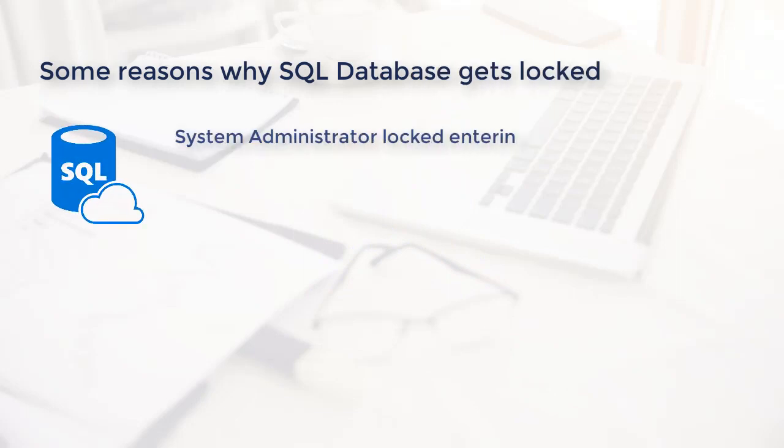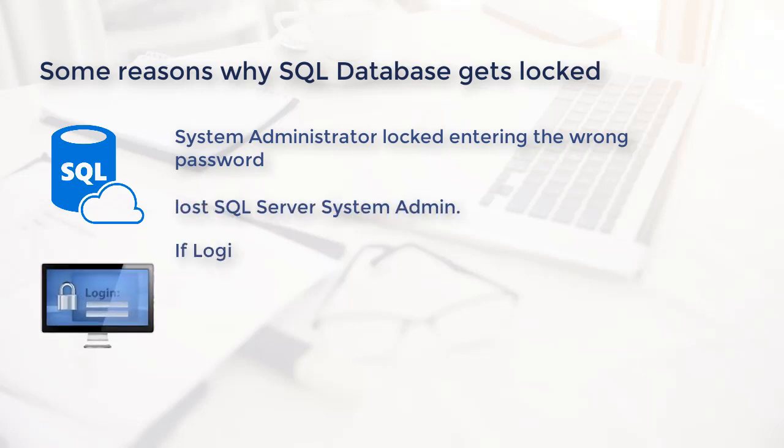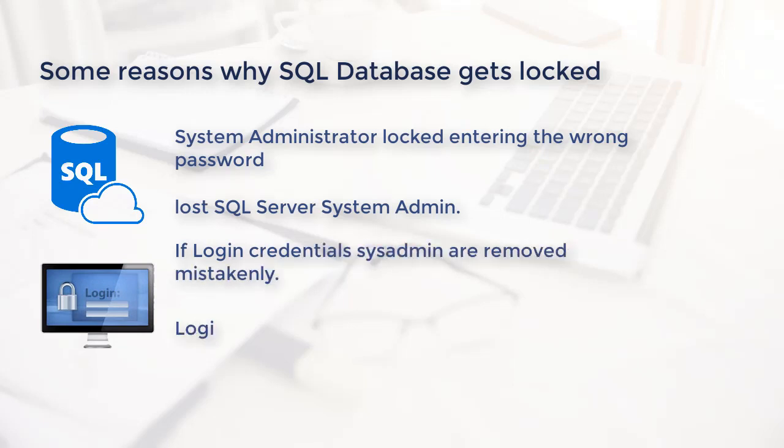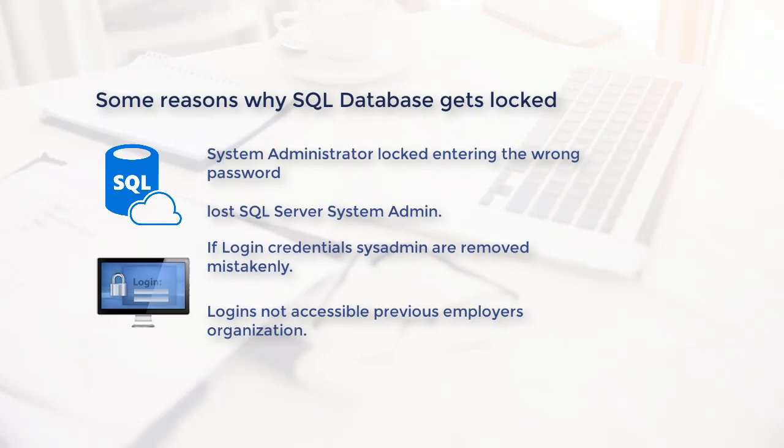Some reasons why SQL database gets locked: System administrator account gets locked due to entering the wrong password. Password lost by SQL Server system admin. If login credentials belonging to the role of the sysadmin are removed mistakenly. Logins are not accessible to the previous employers who left the organization.